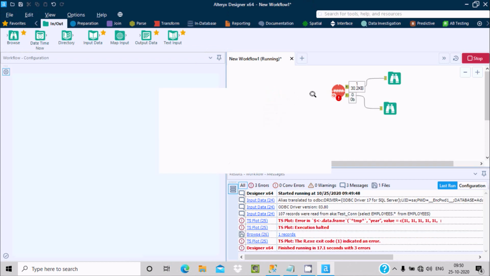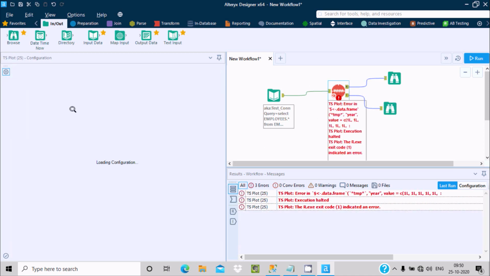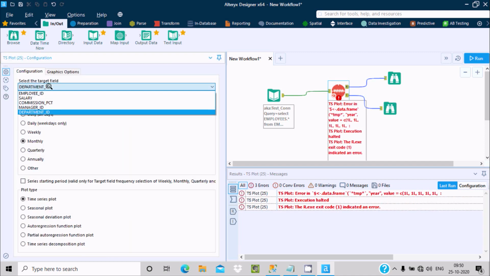Since department ID has duplicate values, it is creating some kind of error. The execution halted, one record finished, indicating an error. So when you provide the value, it should be unique, not duplicate.